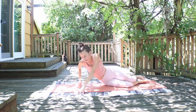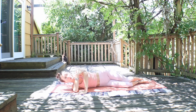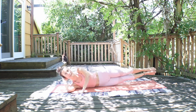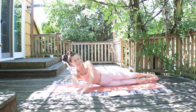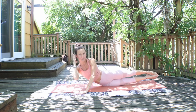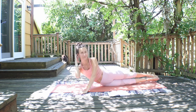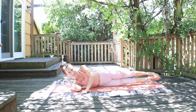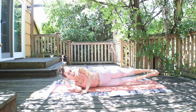Everything the same. Get yourself put together. Left hand down in front is pushing the floor. We're working the left tricep. And here we go. We're going up and down. Remember, the right hand can grab the left tricep and help you out. Let's go. You can also play with floating your legs. Keep breathing. I think this is a really nice challenge to finish our workout with. You're halfway there.